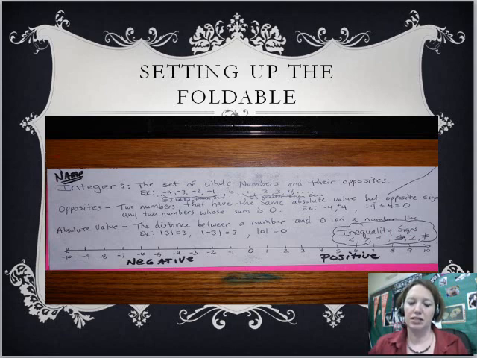Absolute value is the last definition. Absolute value is the distance between a number and 0 on a number line. Example, now the absolute value symbol is 2 parallel lines surrounding a number. So I read it as the absolute value of 3, which equals 3, and the absolute value of 0, which equals 0. You have to do what is on the inside of the absolute value symbol, just like with parentheses.